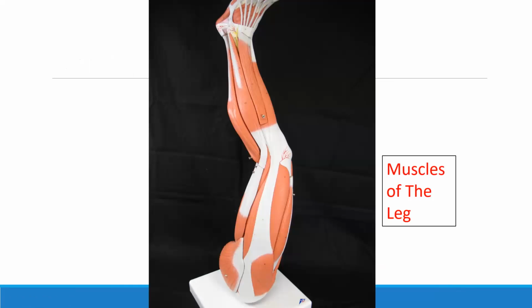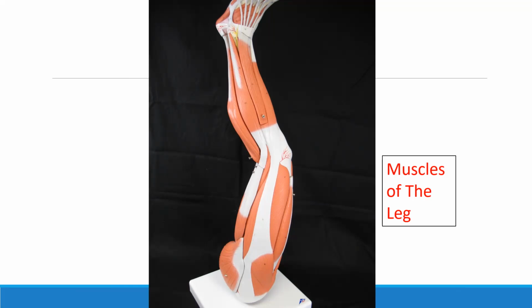So what do you need to remember from the arm? Well, you need to remember that the biceps inserts at the radial tuberosity and flexes the arm, and the tricep inserts on the olecranon process and extends the arm. And you need to know the muscles of the rotator cuff and their origin and insertion. So you need to know the names of all the muscles we've just talked about.